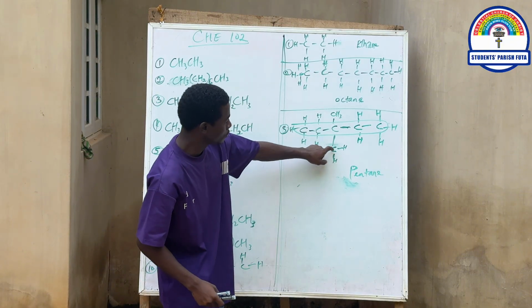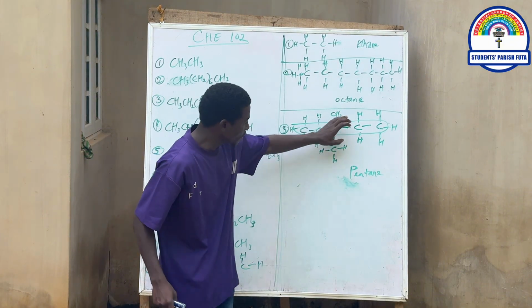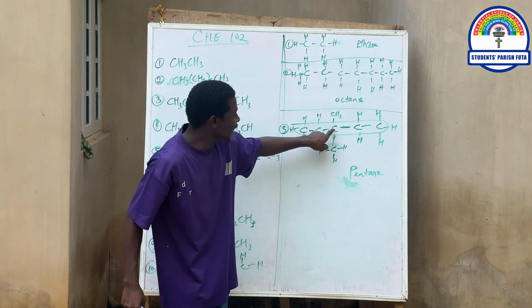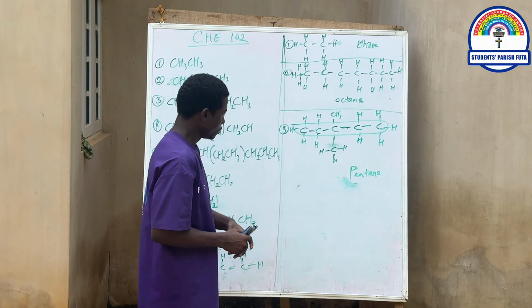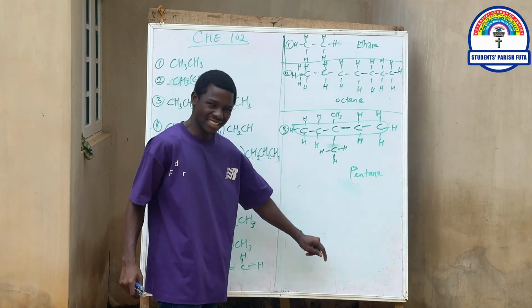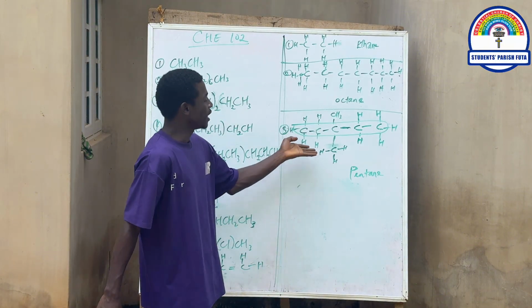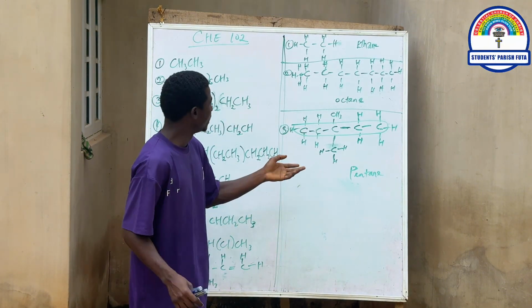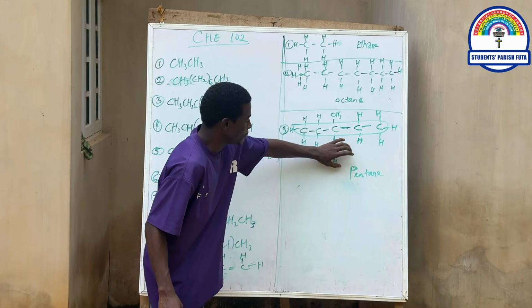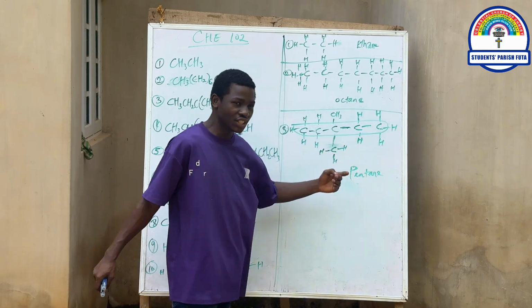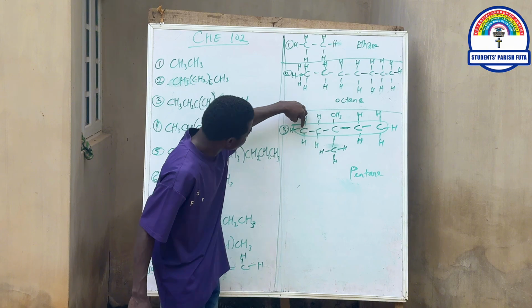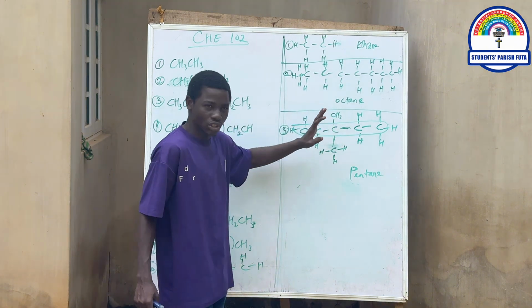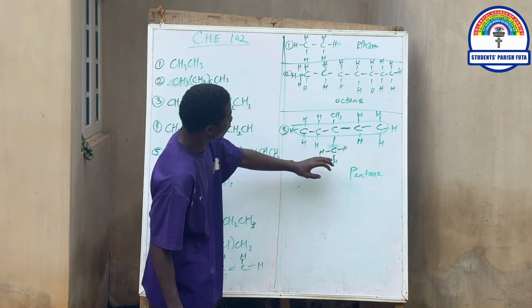Meaning, look at this carbon. The leg is attached to the chain. Although it's not part of the main chain, it is having something linking to this chain. Do you understand? Don't worry, don't let me complicate things. When we see examples like that, you understand better. So we've selected the longest carbon chain, the family, then the substituent. So this is a substituent because it has carbon in it and it is not in this chain. Its leg is just attached to the chain. The same thing with this C. It is out of this chain, but its leg is attached to it. So those are substituents. So what are the names of the substituents?